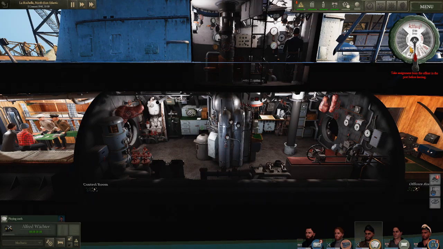A quick disclaimer: if you set this game to English at the beginning, which I did not do, this will not be in English. It will still be in German, so you're just going to have to learn what these things are, unfortunately. You've got your electric engines over here, okay? This is your electric over on this side.